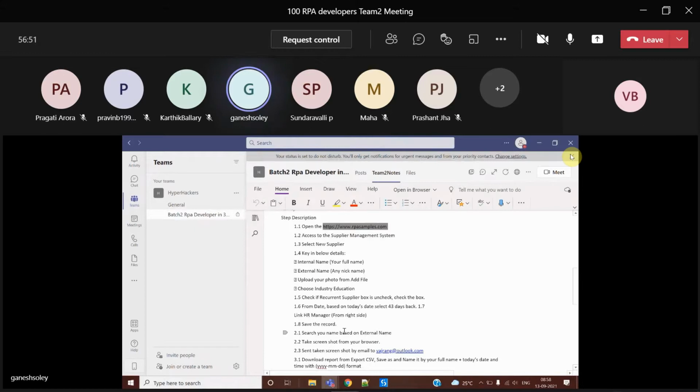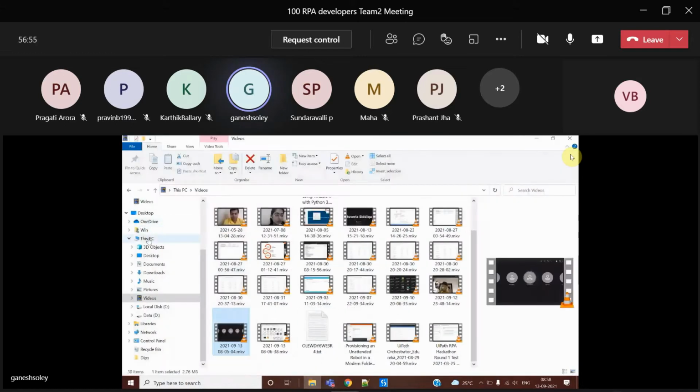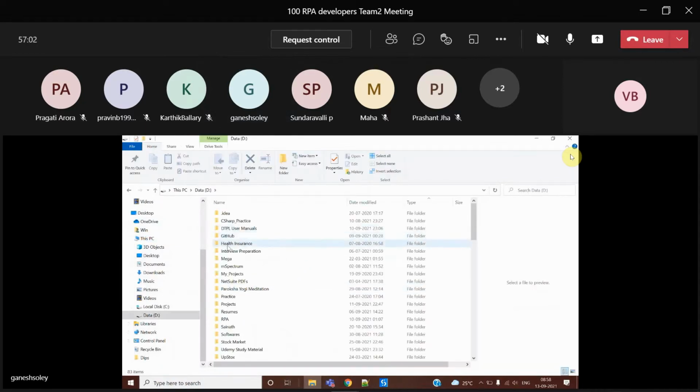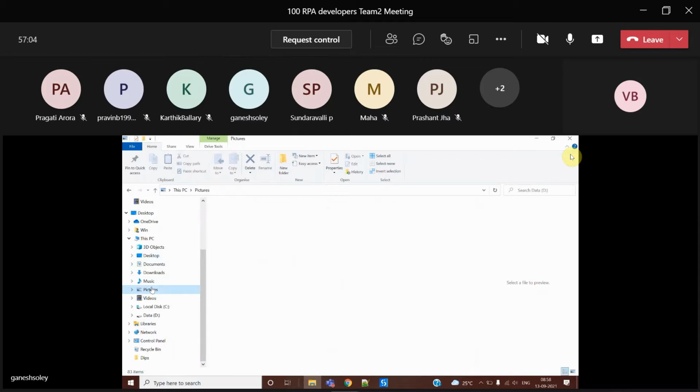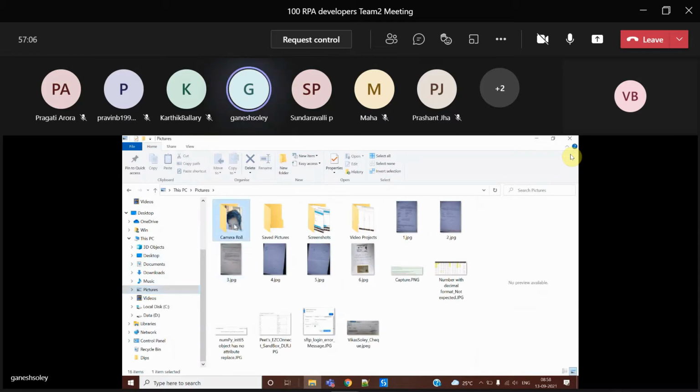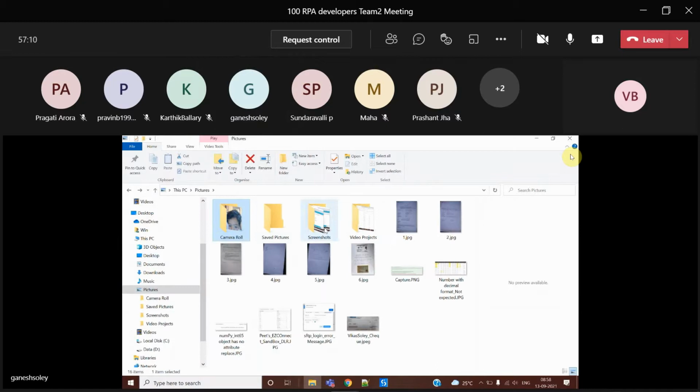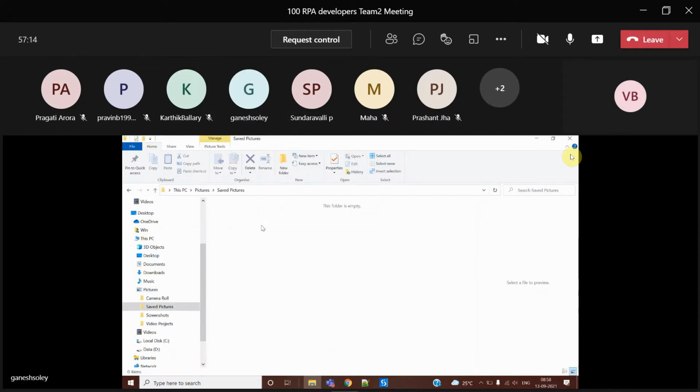Upload any simple picture, that's enough. Go to pictures, sample pictures. You can create a sample picture if you want.